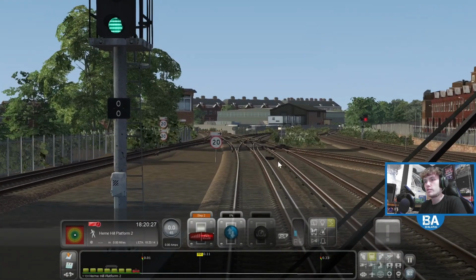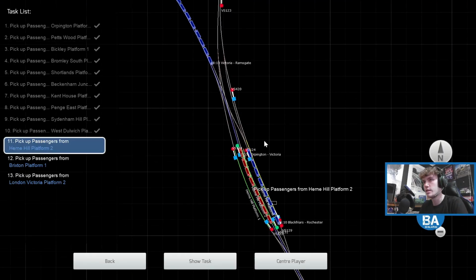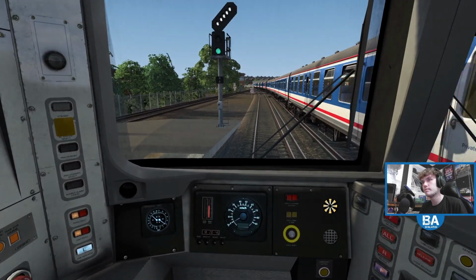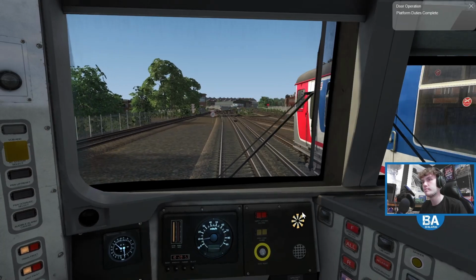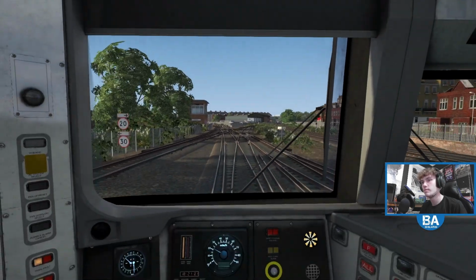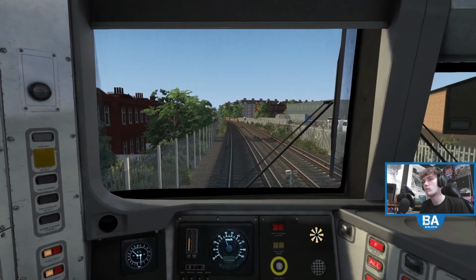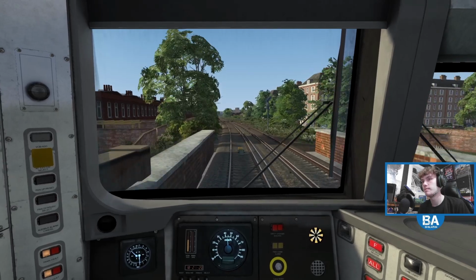Now, there might be an issue with that signal. I'm just going to check the points are set for that way, you can see. Have a look at the map as well, that'll tell us. Yeah, the points are set the right way, so I don't know why we have got a junction indicator there saying otherwise. So to inform the signaller, points are set. Bizarre. No idea why we got the junction indicator lighting up there. Could just be a signal bug. Next station along is Brixton. I believe it is.